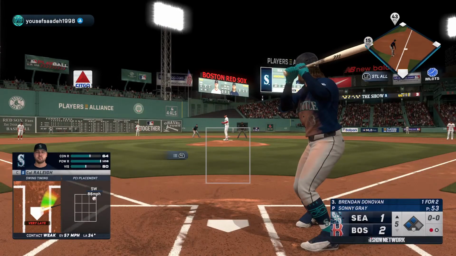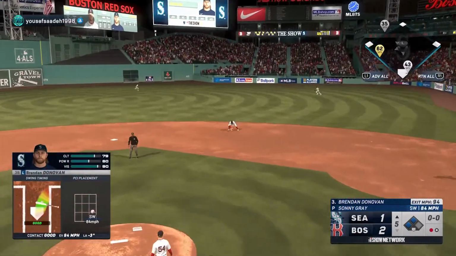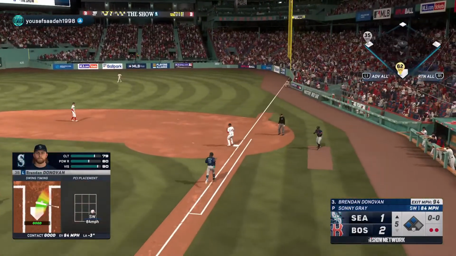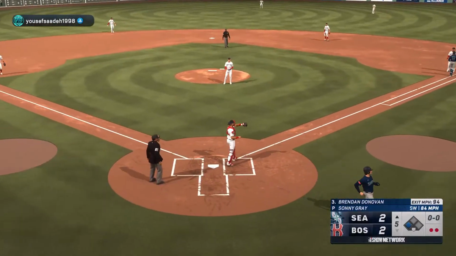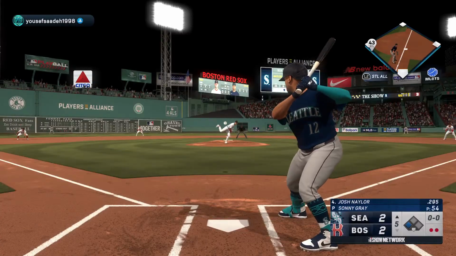Kind of your classic jam shot blooper right there. Made a good pitch on the inside. Ripped on the ground to second, tosses to first, and that's an out. And now it's Josh Naylor, who's 0 for 2 with a pair of strikeouts.